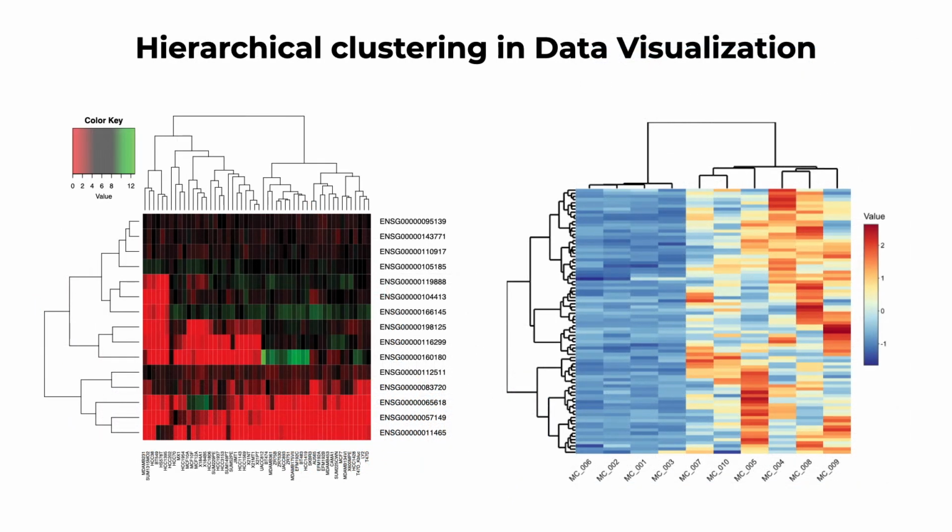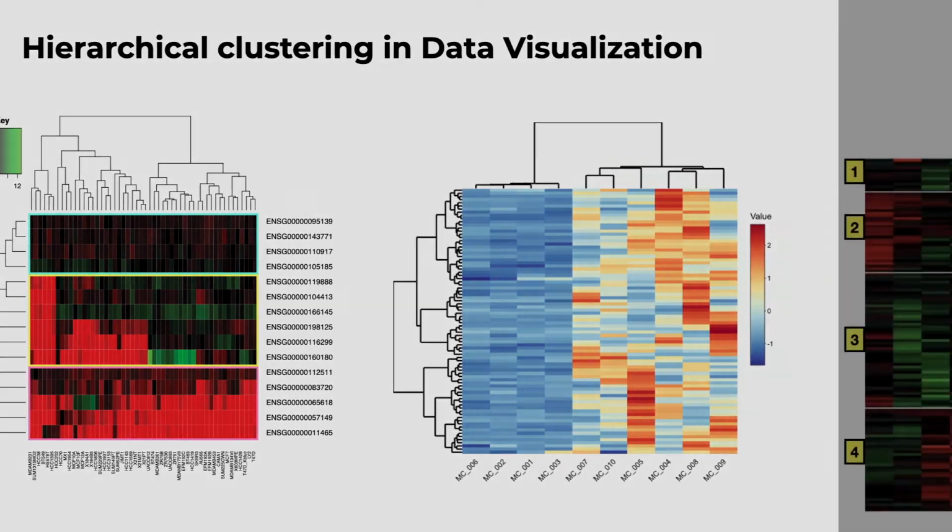Clustering is also widely used in data visualization because it helps us organize visual patterns into heat maps, for example. So we visually determine groups of samples and genes. A lot of times this is going to be useful when we perform differential gene expression and we want to demonstrate how differentially expressed genes are organized into two different groups of samples, like we see here on the right. Or on the left, we can also identify specific common genes that are organized in some kind of form between groups of samples.